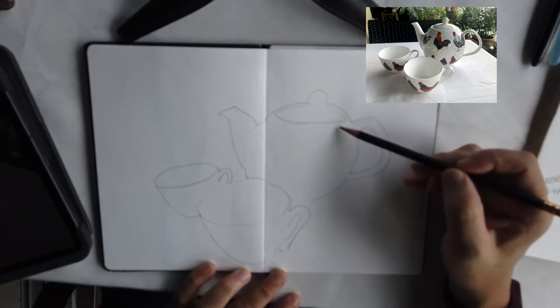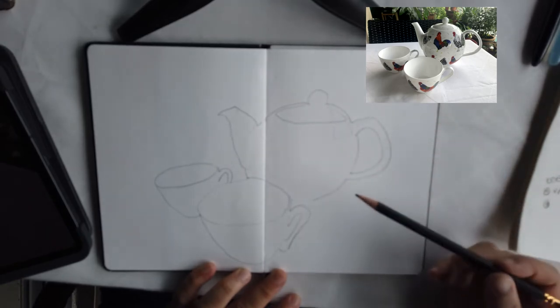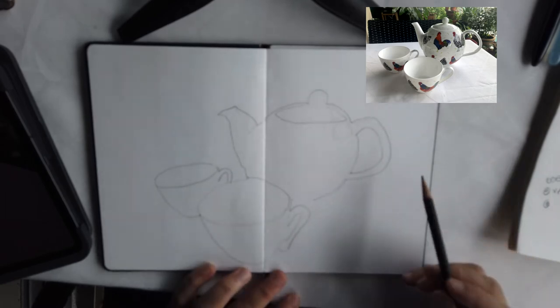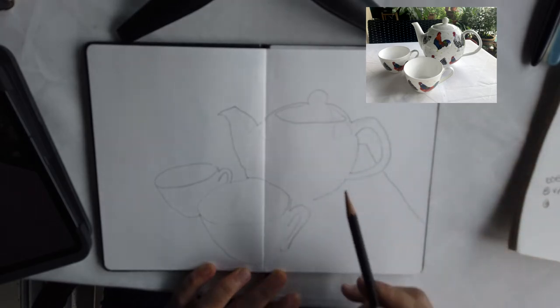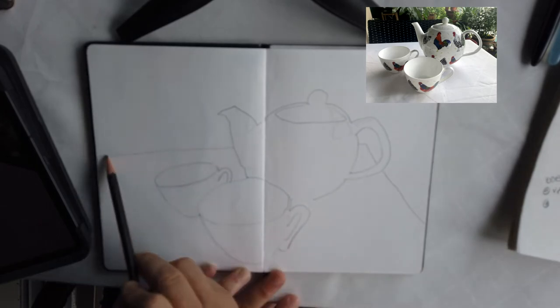Drawing should be a relaxing process, basically observing. The more careful you observe, the better your drawing will be. It is not your skills with your hand, it's actually the skills with your eyes. And that's something that most people still struggle with, because we think drawing is with the hand. Actually, drawing is with the eye.